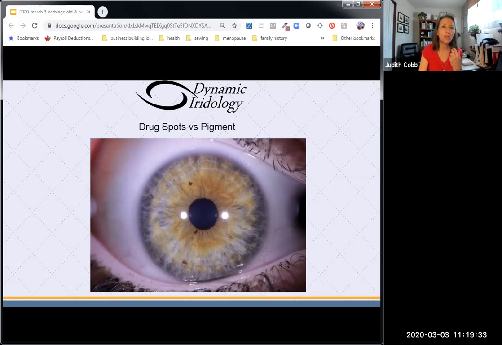So again, we do know that the pigment may appear over time, and it may suggest two things. The color of the pigment teaches us which organ is likely the source of the imbalance, which organ is struggling in and of itself. The placement of the pigment teaches us which other organs are likely to suffer because the first organ was out of balance. So a pigment always gives us two pieces of information: the source of the problem and the destination for the problem.